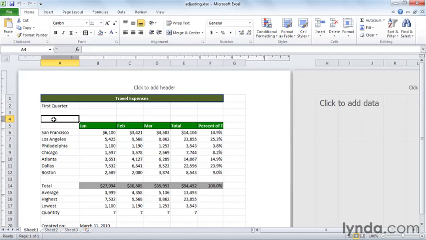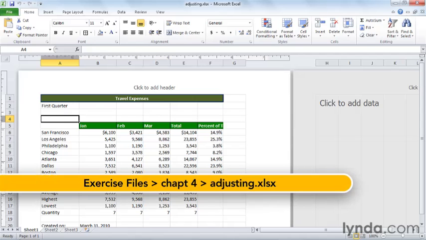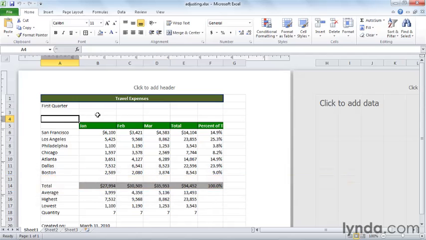This worksheet is partially formatted. You can see we have our header formatted, we have our column headers formatted, and we have our total in addition to the numbers. But there's some additional formatting that we need to do. We want to talk about column widths and row height, maybe text alignment. Let's start at the top.